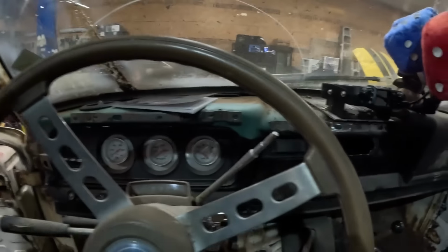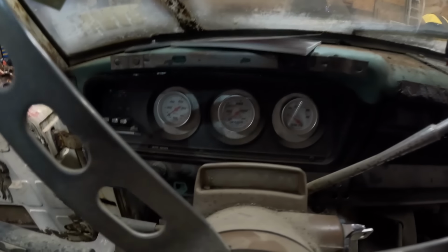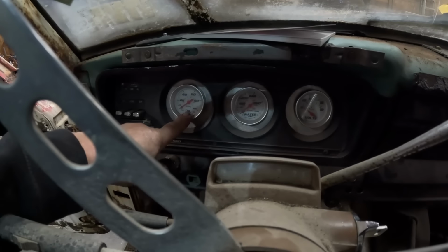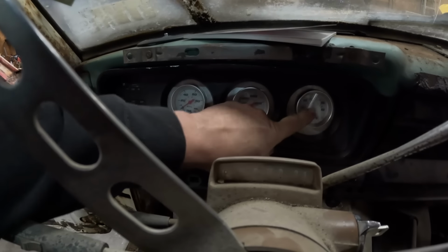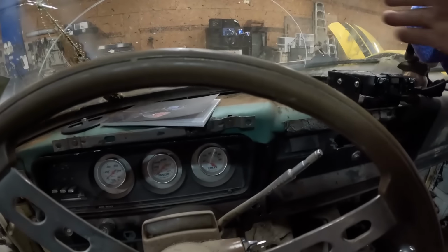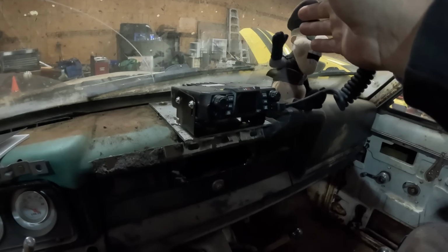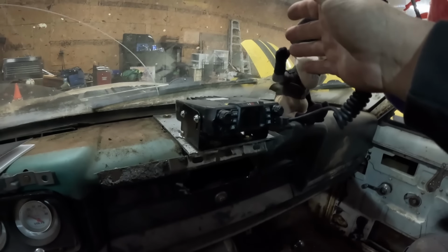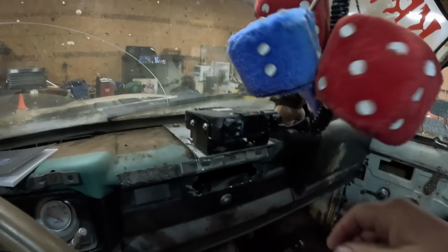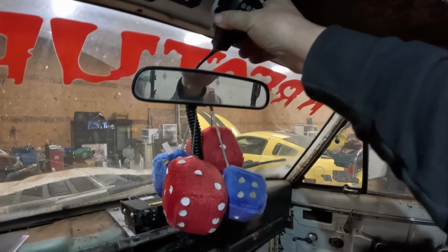So here in the cab, you can see on my dash, I don't have a speedometer. I'm going real slow. Who really needs one? The only thing I need is oil pressure, water temperature, and voltage. And then, like I said just a minute ago, I just recently put in a brand new GMRS radio system in here, which a lot of off-roading events require if you want to participate. Put the knob up, the mic up here in the ceiling.